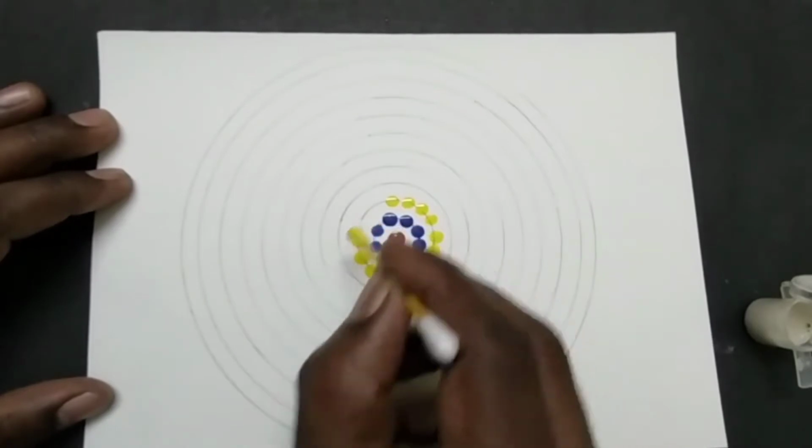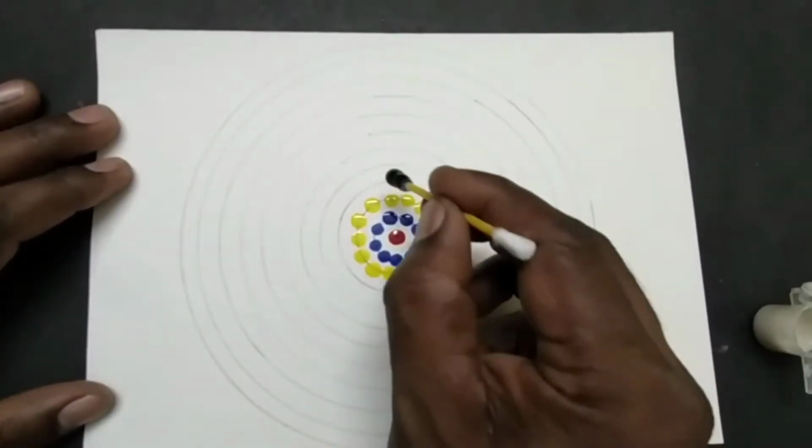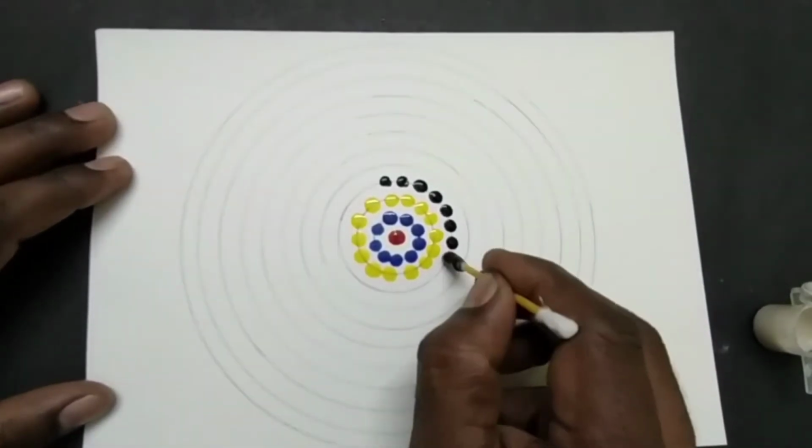To create the circles, add smaller dots around the center dot to complete the circle. So next circle and next circle.